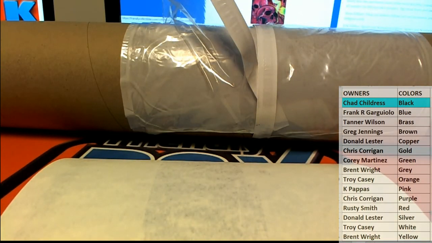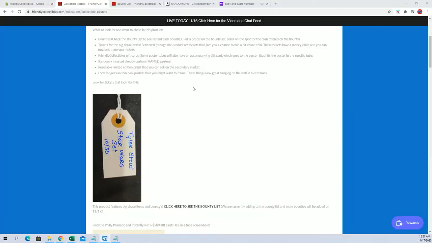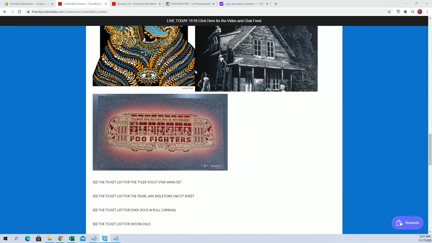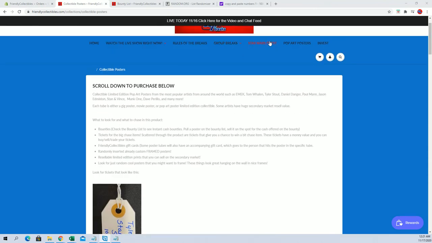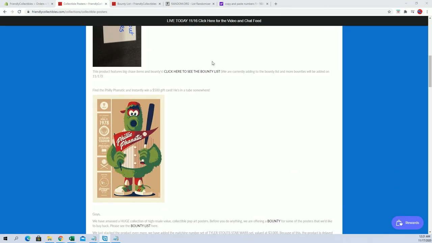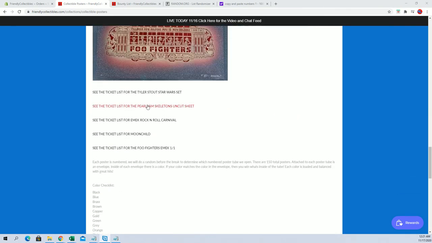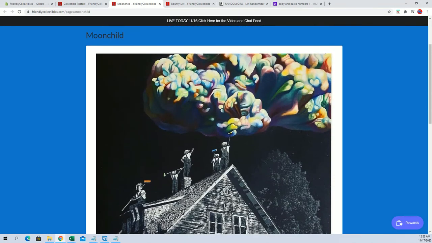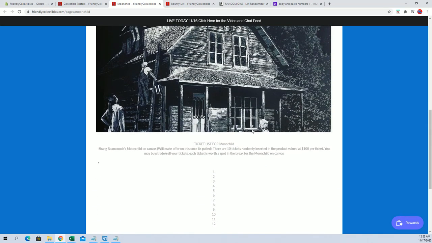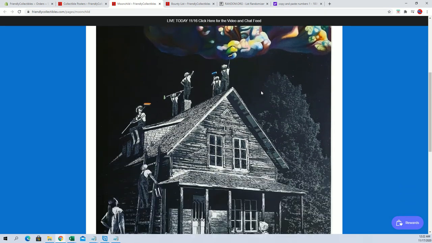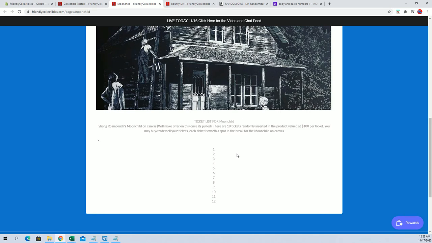All right, so Chad, let me show you real quick, man, what you hit here, buddy. That is awesome, right? That is awesome. So you guys can see, again, there's a whole detailed description on the website right here, Pop Art Poster, excuse me. And there's tickets right here, each individual. So Chad just hit the Moonchild right here. So Chad, which is this bad boy. So this is like a $1,000 poster. As you can see, each ticket's valued at, or a little bit less. Yeah, but close enough, because each ticket's valued at about, so there's 12 spots, right about $1,200. So yeah, that's more than $1,000.